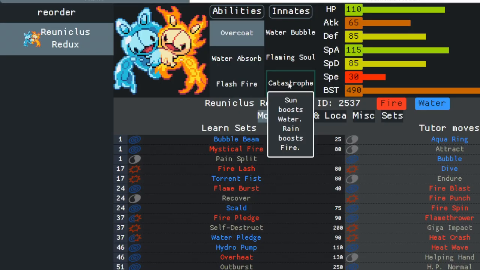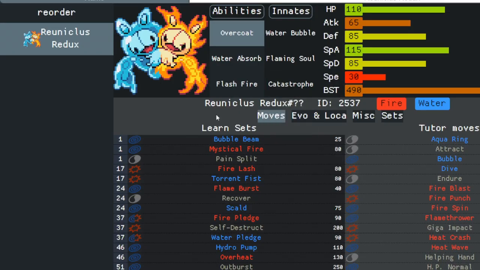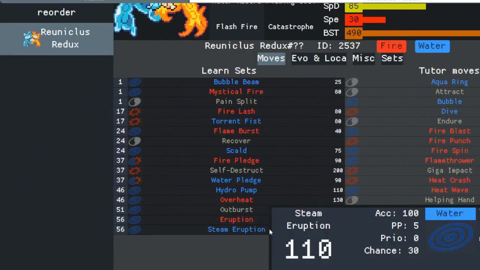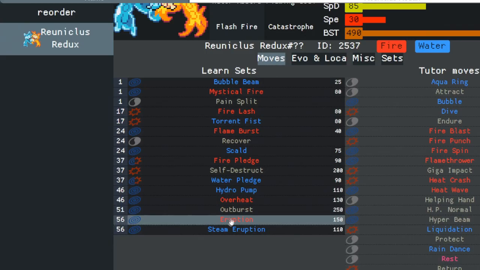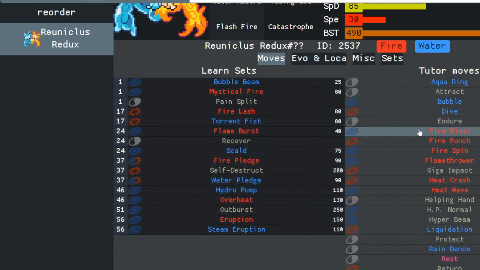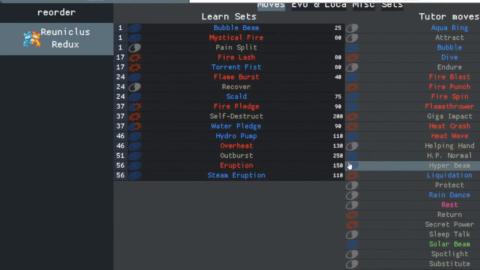Hydro Steam still obviously does damage in the rain as well, but let's see the moves that Reuniclus Redux has access to here. We have Steam Eruption, a really strong attack. It now has 100% accuracy instead of 95% accuracy. You also have Eruption, you have Overheat, you have a lot of really strong fire type attacks like Flamethrower and Fire Blast, of course.